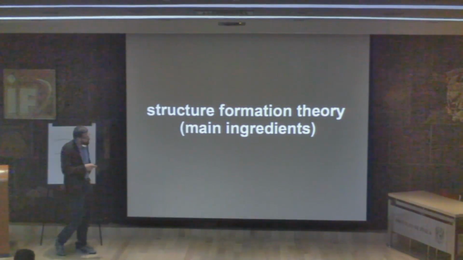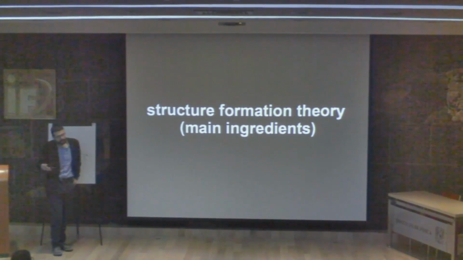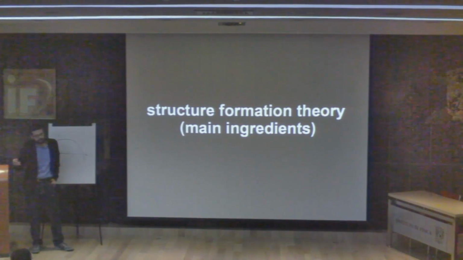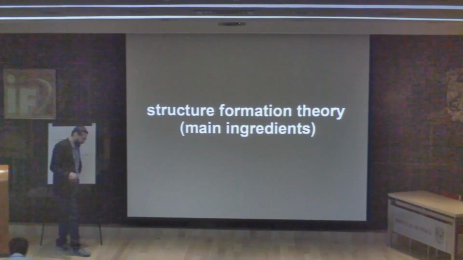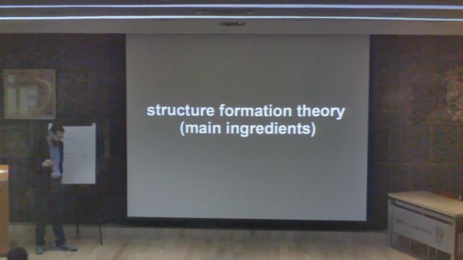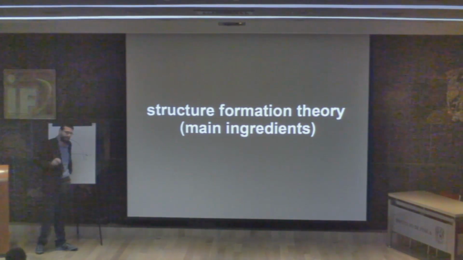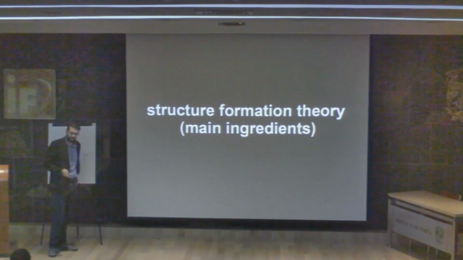So in this first lecture, I will just give the main ingredients of this structure formation theory, because I think it's very important to have them, to give you a flavor of that. And I will try to emphasize what I believe are the key points that can give us a hint about the dark matter nature.